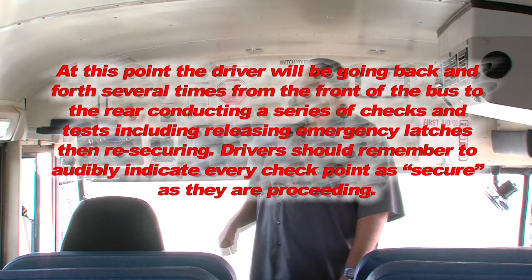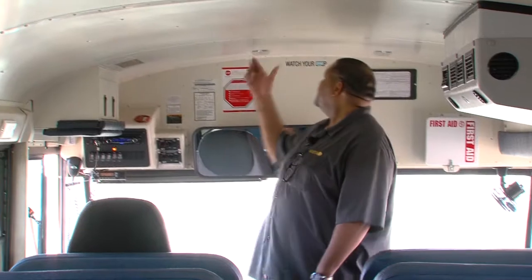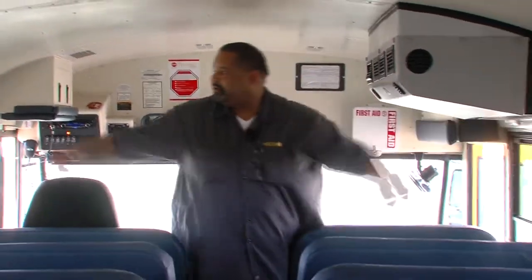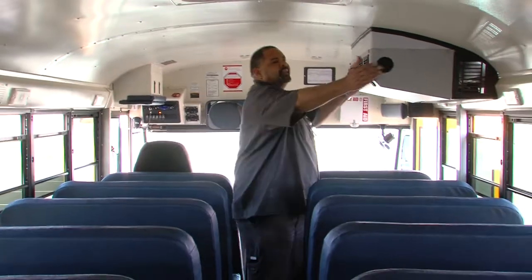Now we check from the waist up for hazards and securement, including windows and latches. At this point, the driver will be going back and forth several times from the front of the bus to the rear, conducting a series of checks and tests, including releasing emergency latches, then re-securing. Drivers should remember to audibly indicate every checkpoint as secure as they are proceeding. Secure, secure, secure.